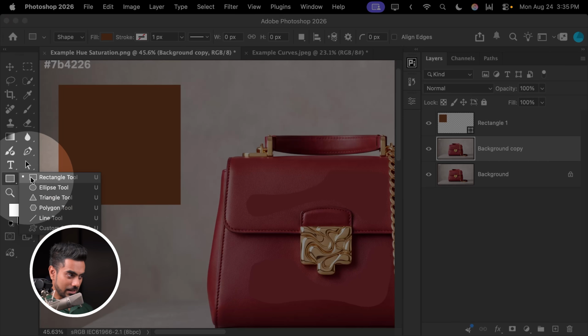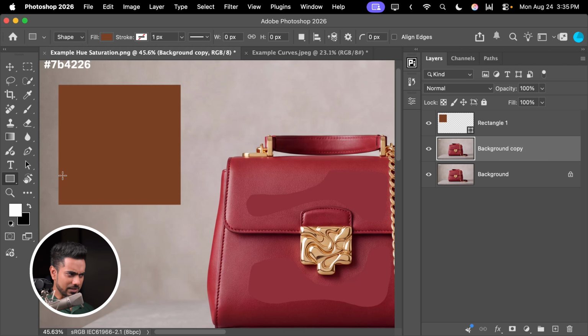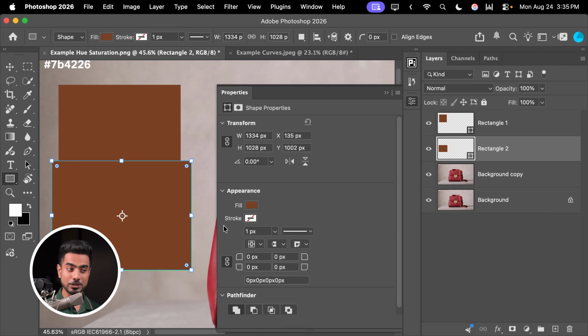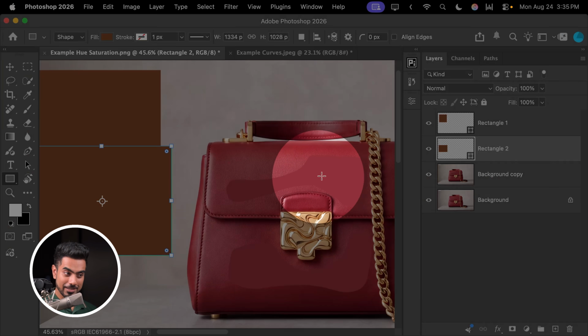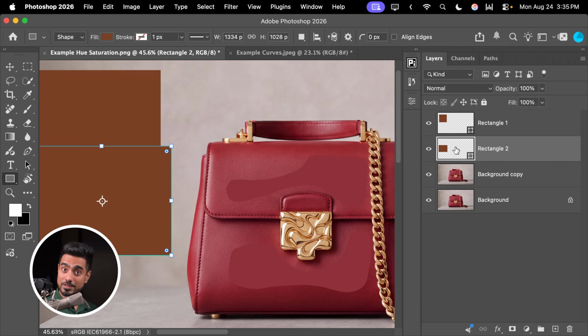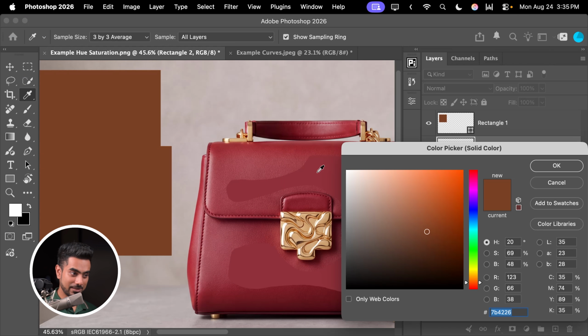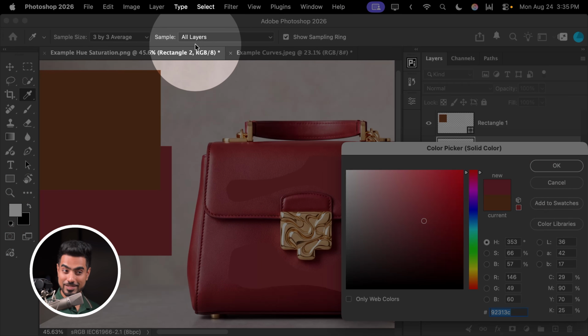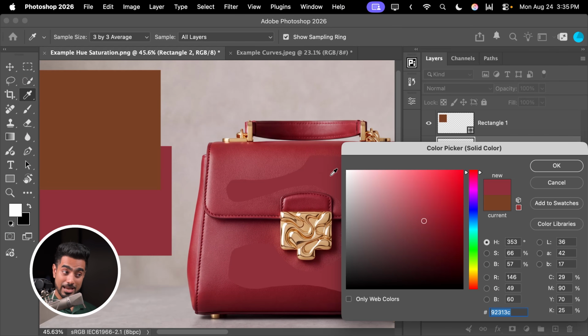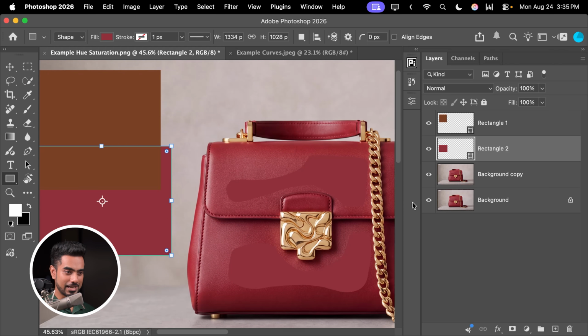For a better representation and easier matching, we can simply create another rectangle. So let's get back to the rectangle tool again, and just below this, you can even overlap this like so. We're going to create another rectangle, and the color of this rectangle should be this one. So let's double click on the thumbnail of the rectangle and let's simply pick this one. If you're not able to pick this, you want to make sure Sample All Layers is selected. Once it is sampled, everywhere it should be the same color because it's averaged. Sample size 3x3 is fine. Averaged anyway. Hit OK once you're satisfied.